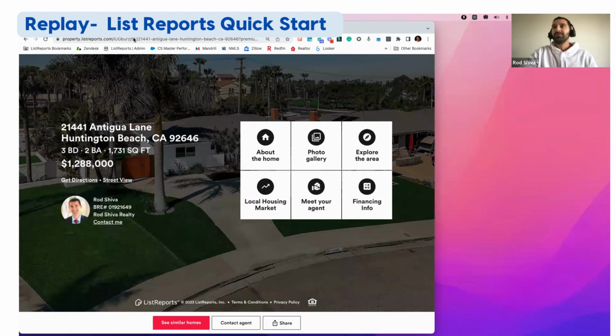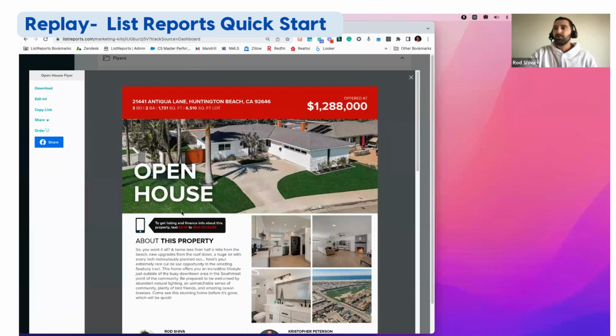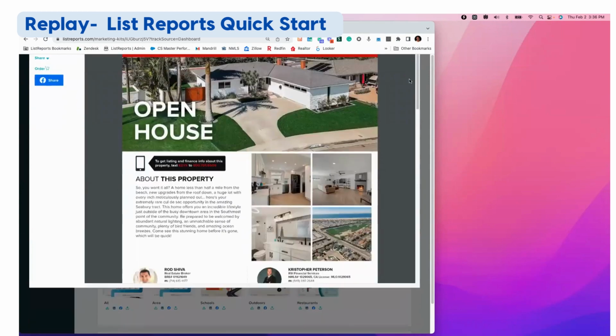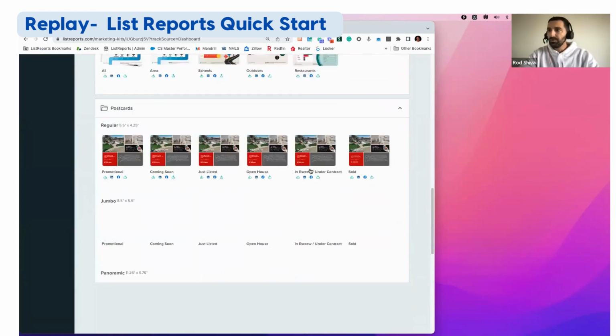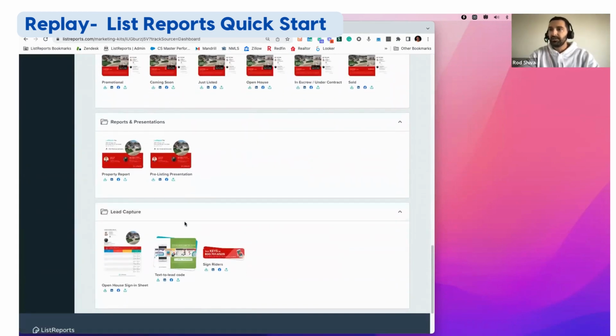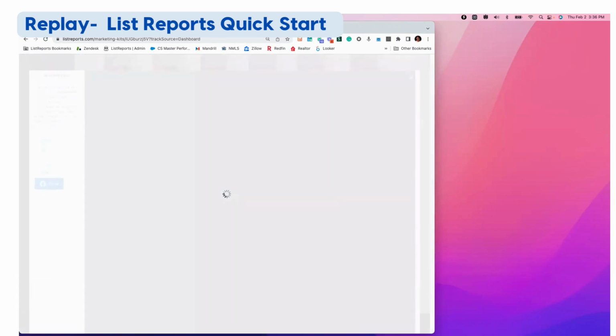Now, what's cool about that is not necessarily that people are going to be pulling out their cell phones left and right to text this, for the same reasons I just mentioned earlier. They have the Redfin app, they have the Zillow app. So what's cool is not that people text this code freely all the time. It's how you can strategically use it. I'll give you an idea of what I mean by that. What we're going to look at is the Go Green flyers.